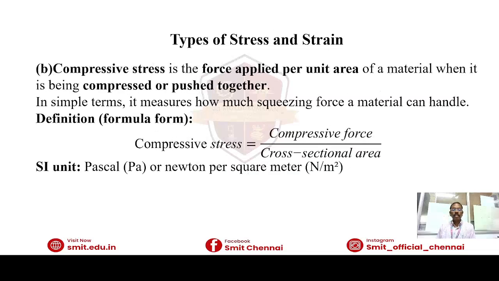Next, compressive stress. It is the force applied per unit area of a material when it is being compressed or pushed. In simple terms, it measures how much squeezing force the material can withstand. Definition: compressive stress equals compressive force divided by cross-sectional area. The unit for compressive stress is Pascal, that is Newton per meter square.